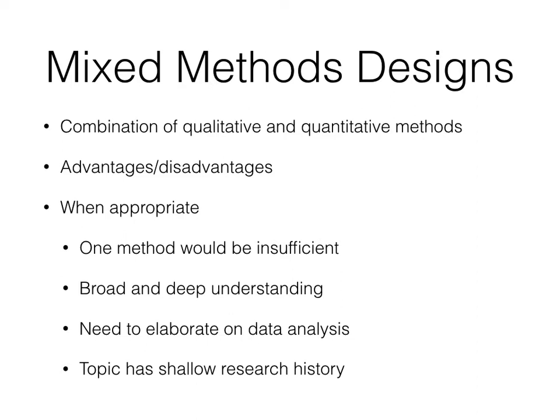Mixed methods designs are a combination of qualitative and quantitative methods. And it's not just a matter of putting them together. There are specific advantages and disadvantages. In your textbook, there's a really good chart which lists out all the pros and cons to having these kinds of mixed designs. But I'd like to point out a couple of things. One of the advantages of a mixed method design is that you can address really complex research questions, and by mixing both types of designs, you can get at the why behind why things are happening, or start to get at that, and it can be really valuable.